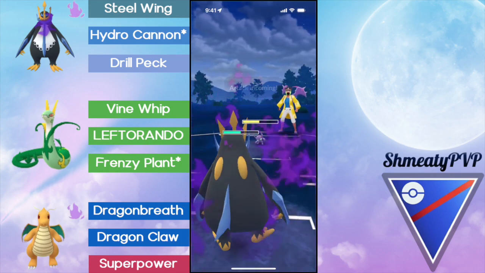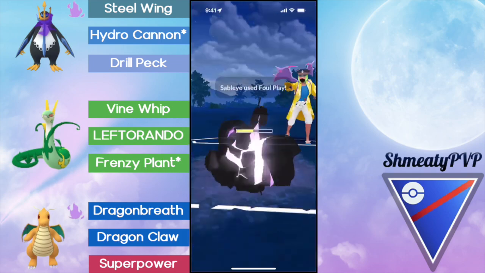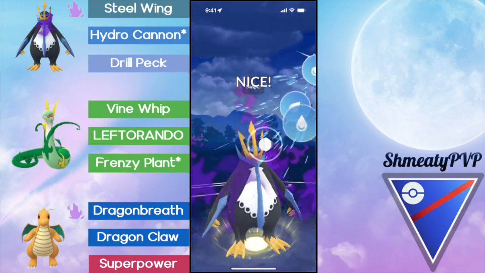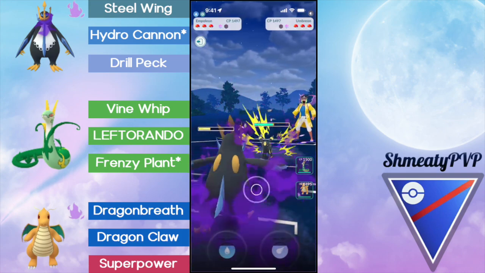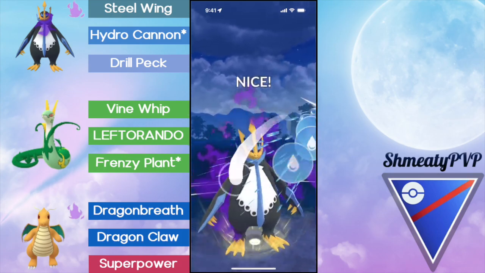They're going to overfarm quite a bit and fire off some energy just in the middle of me making another Drill Peck here, or another Hydro Cannon. They're going to catch the next Hydro Cannon onto an Umbreon, but this is okay. Generally, I would try to throw a Drill Peck there, but I'm so glad I didn't. I'm going to bank a little bit of energy and then just fire off another Hydro Cannon.